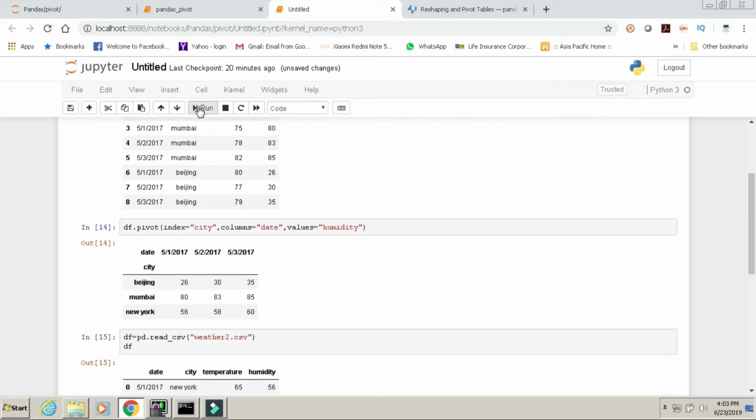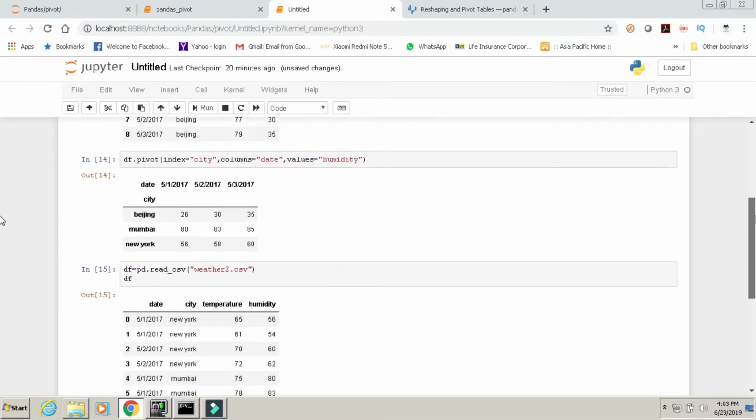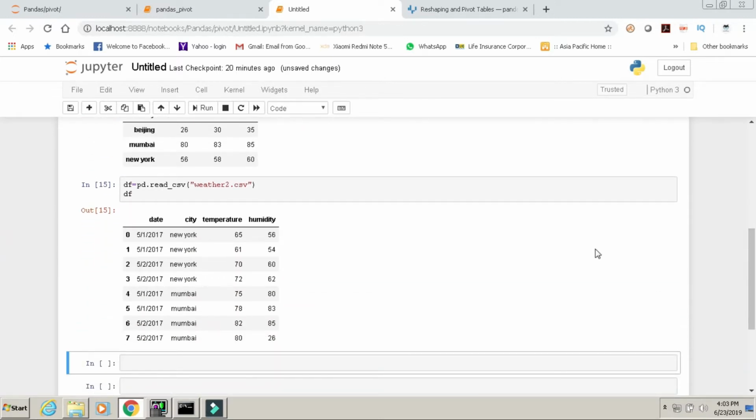Here you can see that for the same date I have two different values for New York and for Mumbai. The temperature and humidity values may be from morning and were recorded a couple of times. Using pivot table we can get the average temperature or any aggregate function with this.